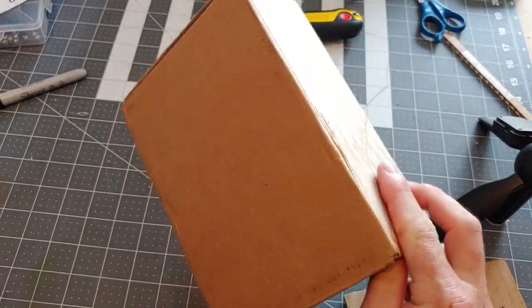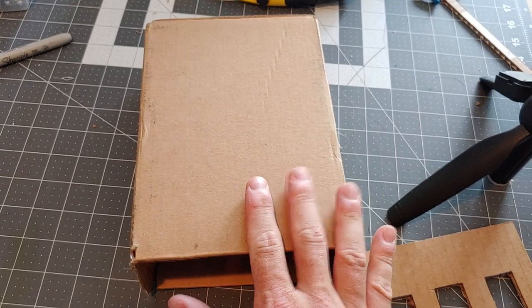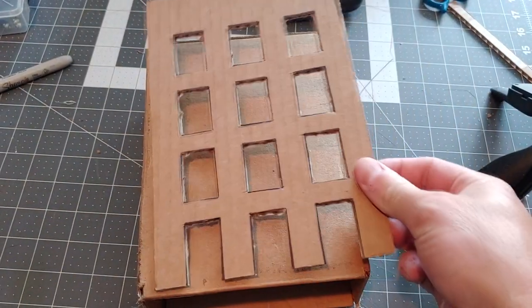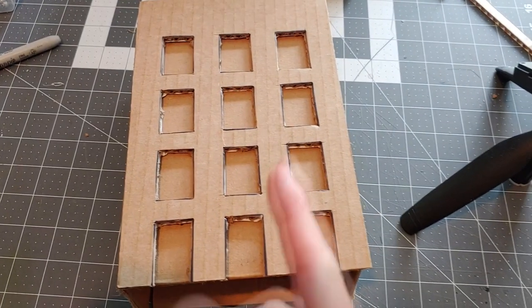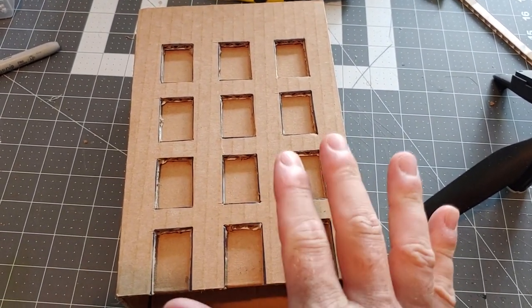Next, we're going to find a relatively small box to fit the front facade of the building. Notice that the front is very thin cardboard. We don't want anything too thick. We just want these to kind of measure up equally.